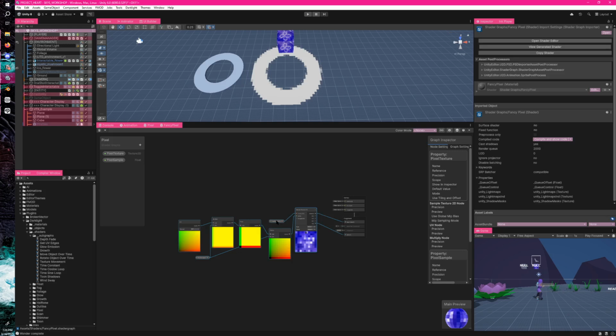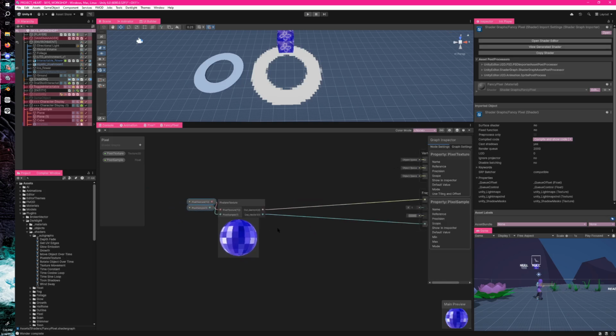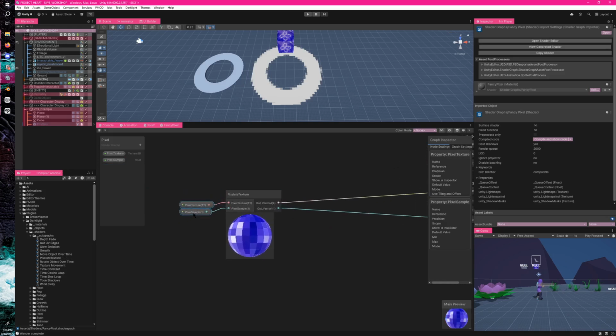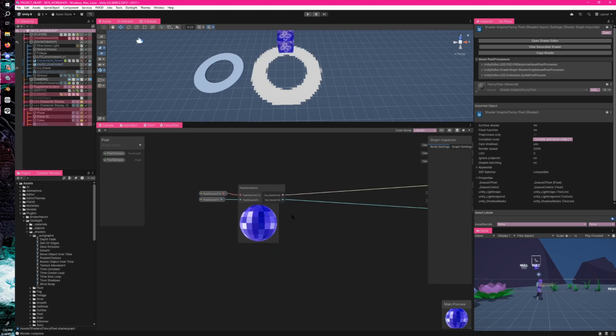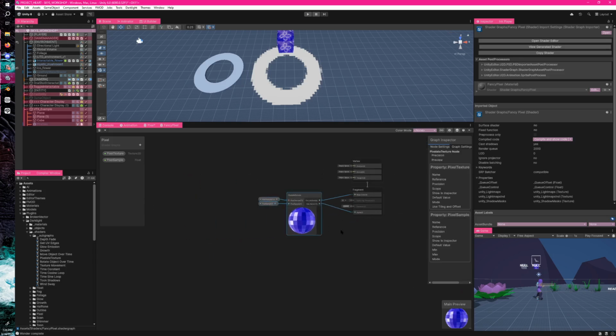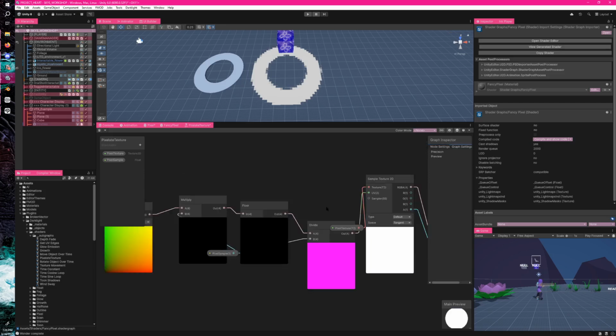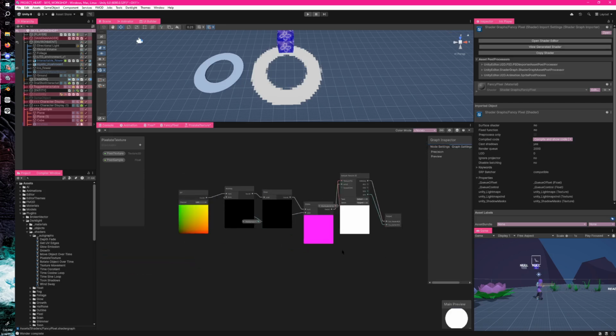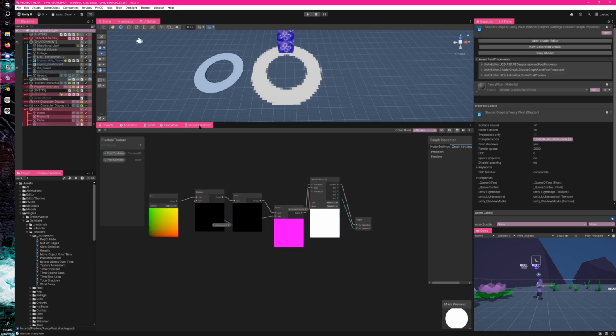I'm going to save it. So we got our pixel texture. It takes the two parameters that we need and outputs. It does all of that work inside of this internal subgraph, which we already saw. So nice and easy. I'm going to keep that.